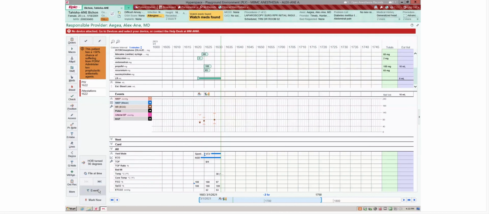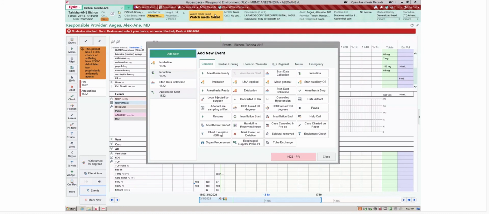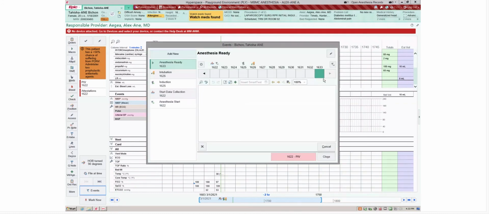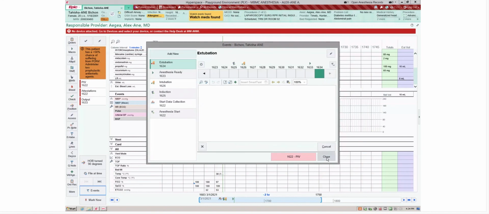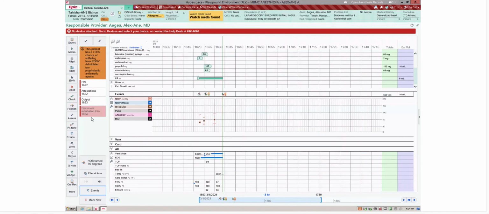And you can, again, if something were to happen, like let's say anesthesia is ready. It's kind of a timing thing to say, hey, anesthesia is ready. Let's say if there's anything else that would be fun to play around with. We've already done induction, intubated. Now we can say, hey, it's time to extubate. And we click a time there. Notice it brings up an extubation note. So there's all these different things that you're going to be taking care of.